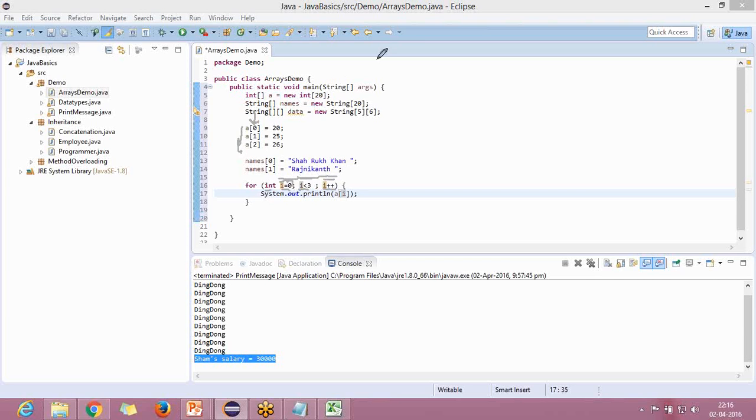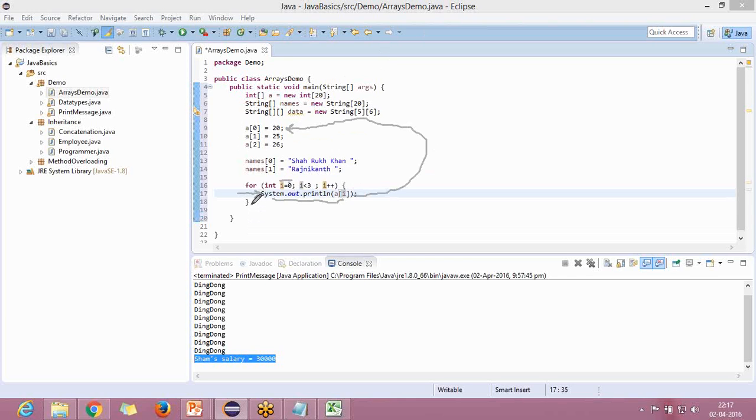So what happens here is, first the value i = 0 is taken, and the control goes to this line, System.out.println, and instead of i, the value of i will be replaced by 0. When it is replaced by 0, it becomes A0. What is A0? A0 is 20.